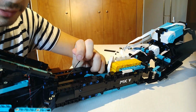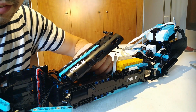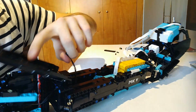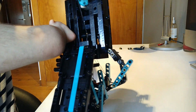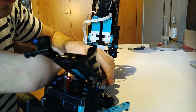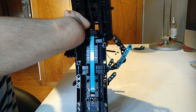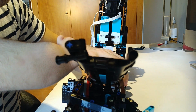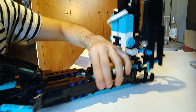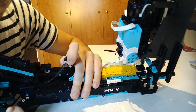So the next step is actually connecting every finger to one cable and pulling the cable inside right in this hole right here. As you can see, I'm going to show it to you. There's a hole right here, and you need to put the 5 cables inside so they are centered in one spot. And you'll need something like this. It's a really simple build. I'm going to show it to the camera.